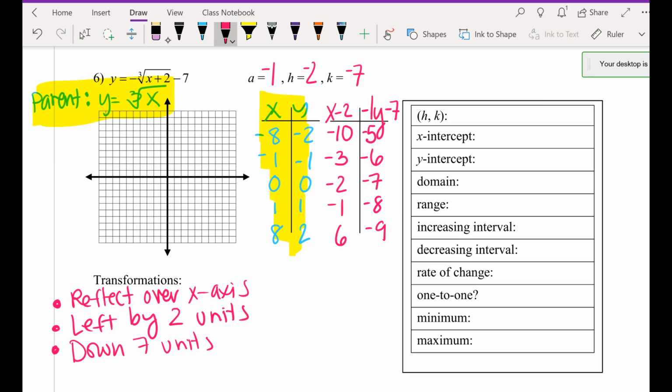Here we go. -10. I have enough tick marks. Looks pretty good. -3. 1, 2, 3. Go to -6. 1, 2, 3, 4, 5, and 6. Oops, that first dot's a little bit off. There you go. -2 is now -7. 1, 2, 3, 4, 5, 6. It's -7. -8 is my next dot. +6, now -9, 2, 4, 6. Here we go. Should we make a straight line? No. Please don't. I would totally cry.